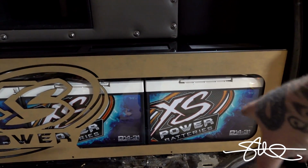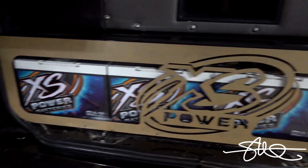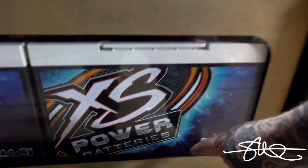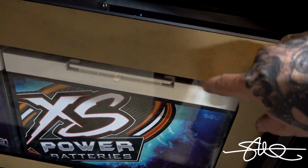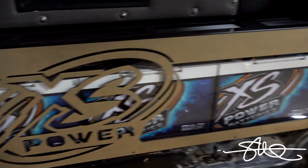And then I've got this clear acrylic right here. I'm thinking I may just put one more layer of 1/8 inch in this little hole. This way it's completely flush. There's no 1/8 inch lip or anything like that. Not that it's a bad thing, but it just gives it that little final touch.